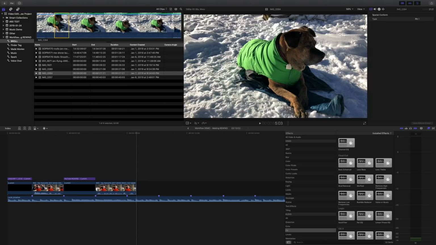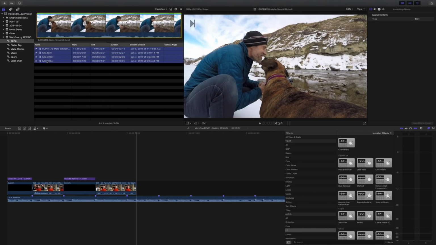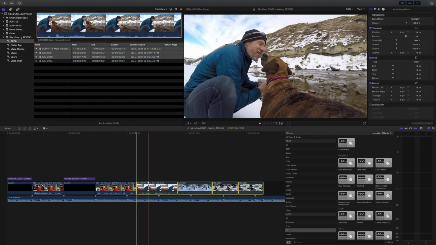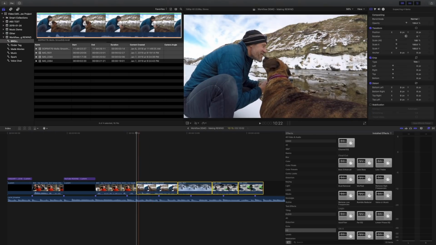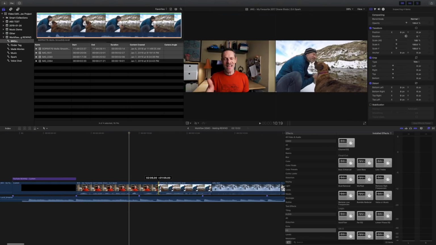Okay, so if we go to our favorites, we now have all these clips under our B-roll category, and I'm just going to select them all, and I'm going to hit the E key, and that just appends them to the timeline. Now, they don't line up with our beat markers, so let's just zoom in a little bit here, and we're just going to kind of line these up where we want them.